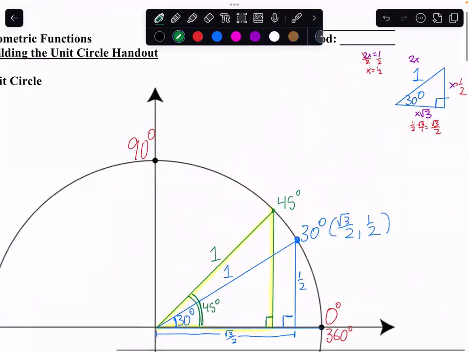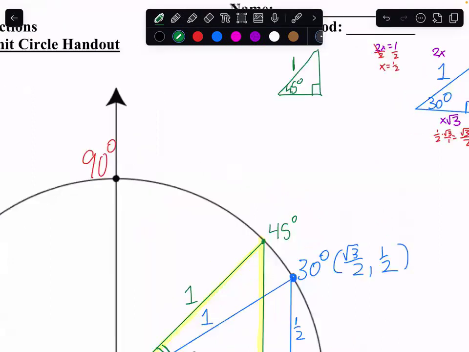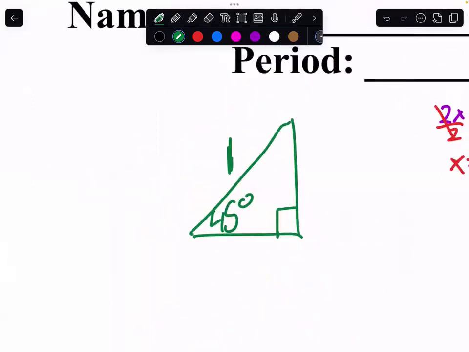Okay, so again, I'm just going to redraw this off to the side so it's not as crowded. All right, so this is what we have so far. Okay, well, let's again use the side length ratios we learned for a 45, 45, 90 triangle. The two shorter sides are both x. The hypotenuse is x radical 2.